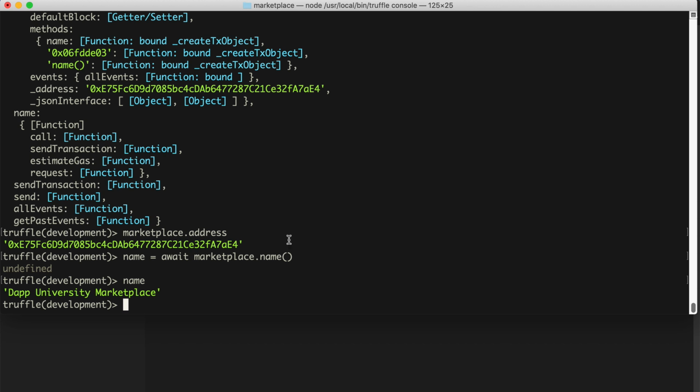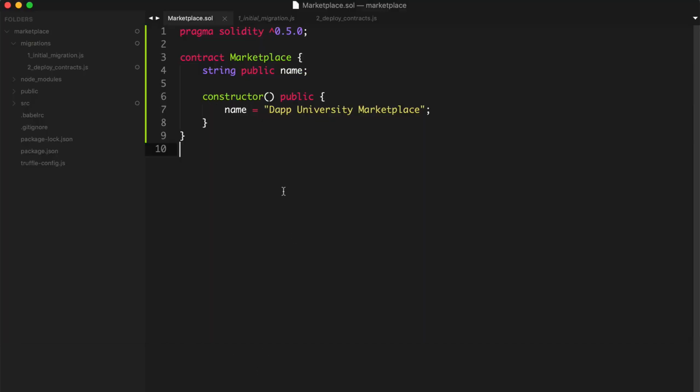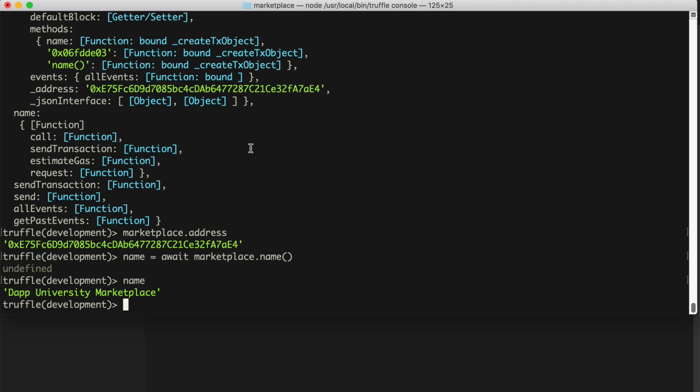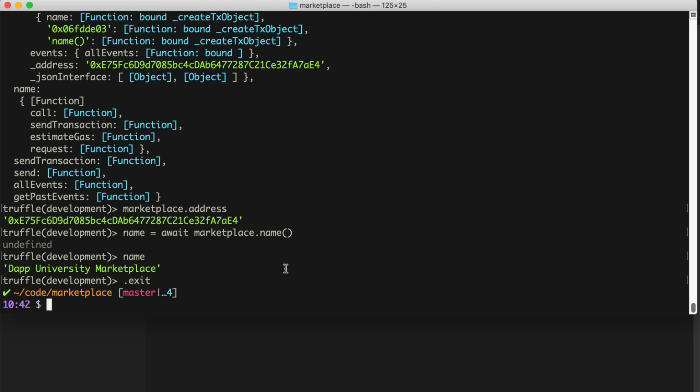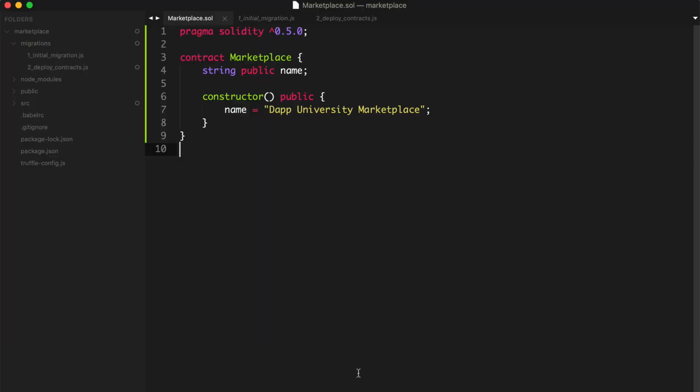We successfully put this smart contract on the blockchain. We've been able to fetch the address, and we've been able to fetch the name. So that's a good smoke test to make sure we got everything set up properly. Now, the next thing I want to do just to finalize this smoke test is to create a basic test file that we're going to fill out during the rest of this tutorial. We'll do this in a somewhat test-driven fashion, or at least we will prioritize writing tests as we create this marketplace smart contract.